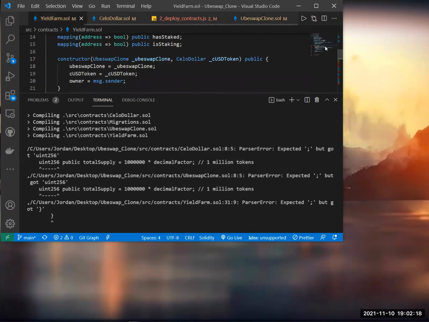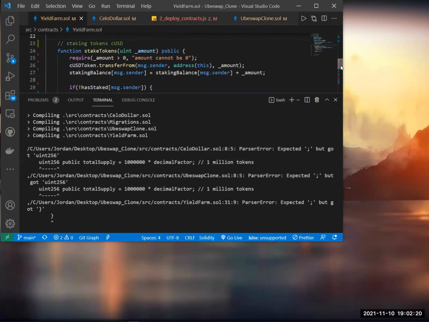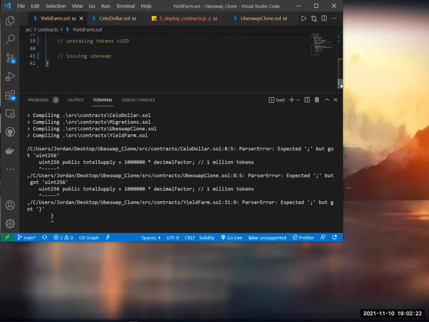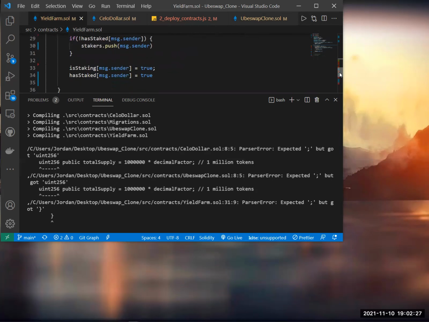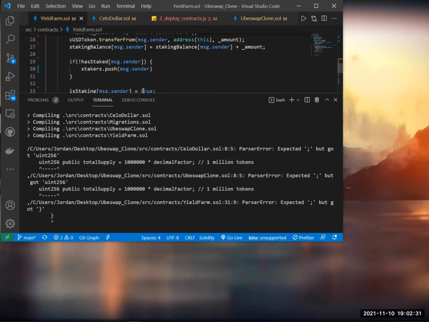So YieldFarm has a lot of errors. I think you forgot a semicolon after pushing.